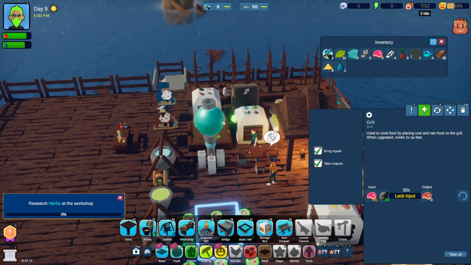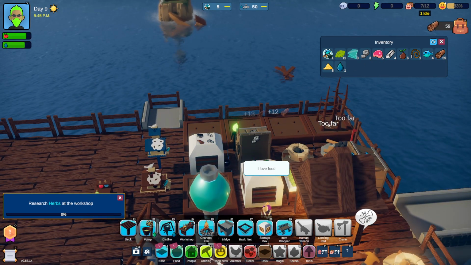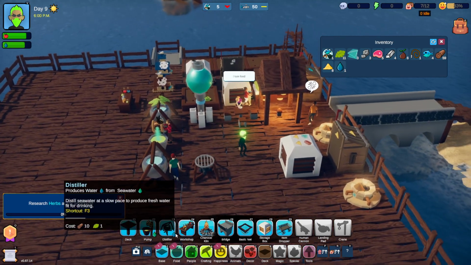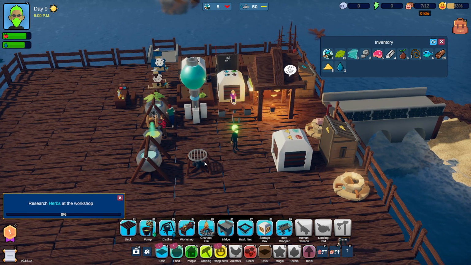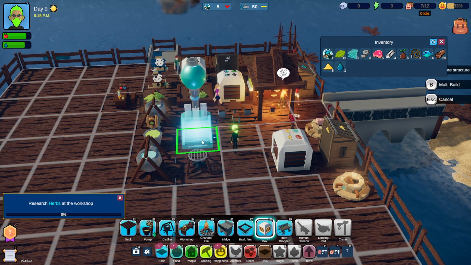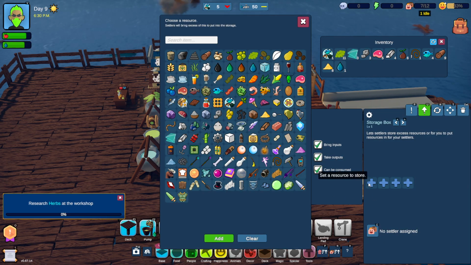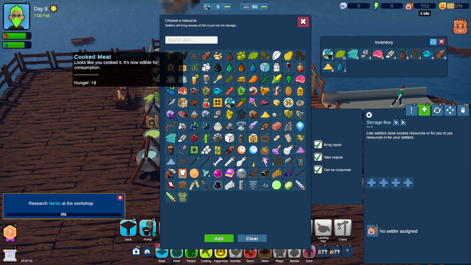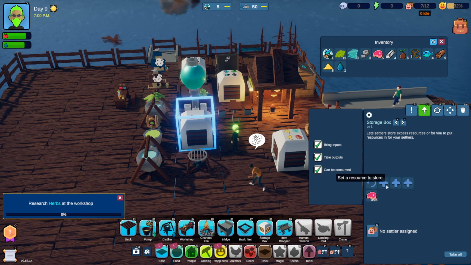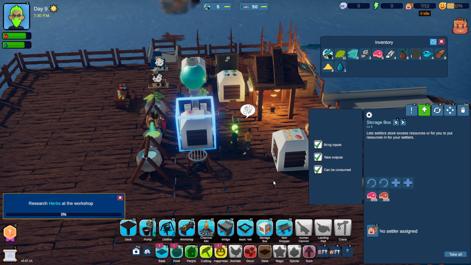Storage box, of course, I need 50 of them. That's 50. And I'm gonna put different types of cooked food here. What I'll do. Let's see. Let's put meat here. And of course, cooked meat. We'll leave the other two blank for now.